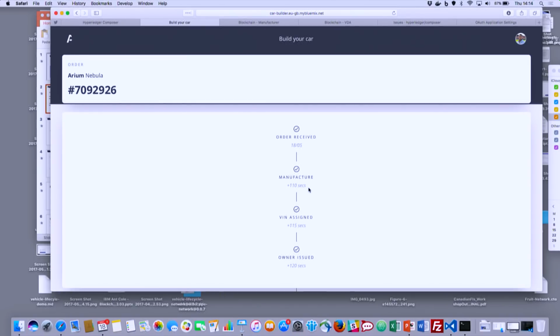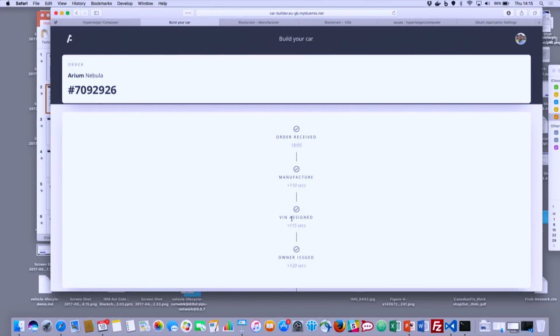Where things get much more interesting from a blockchain point of view is where we bring in the regulator into this picture. So, as I said, a key moment in the life cycle of the vehicle is when the vehicle identification number is engraved into the chassis of the vehicle. Because as soon as that happens, then the vehicle can be registered with the regulator. The vehicle starts to exist as an asset from a regulatory point of view.